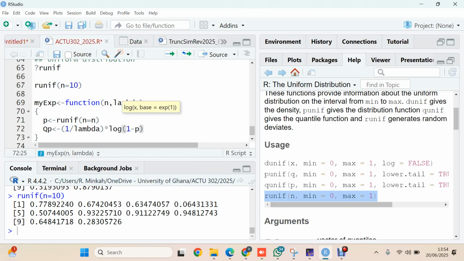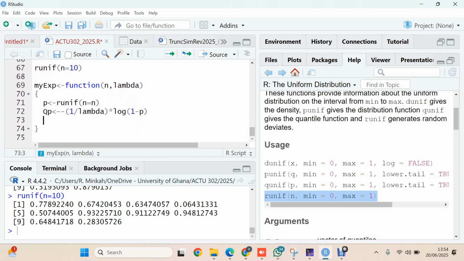P. Oh, I forgot the negative. Negative. Okay. So with this, what do I need to return? I need to return what? QP. So this function should generate exponential random variables for us. Okay, so let's see how it works.